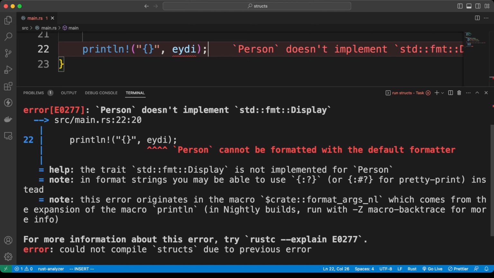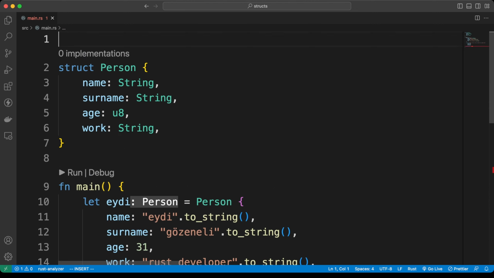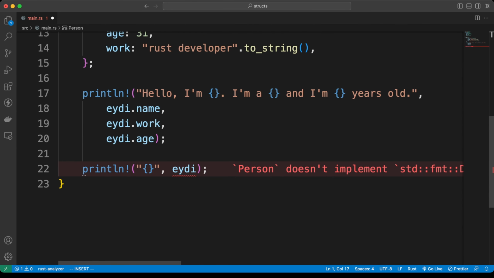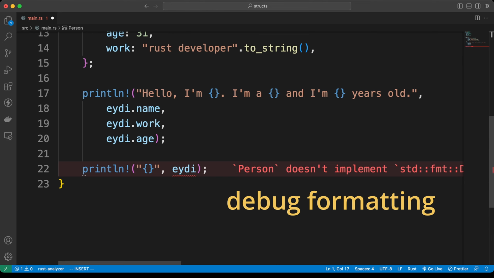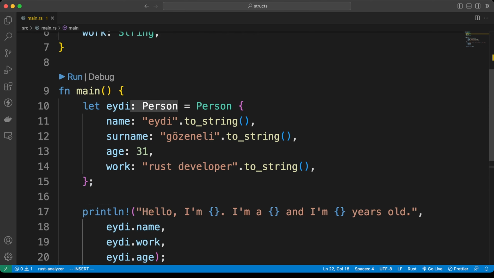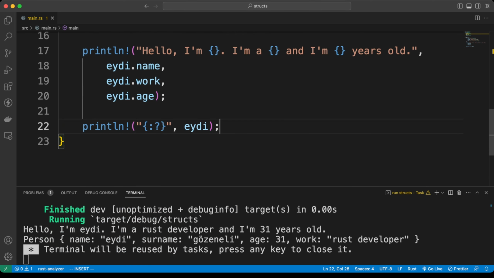We can derive the debug implementation above the line where we created the struct. To print, we need to use debug formatting in the println macro. We need to integrate the display implementation so that we can print the structure we created without using debug formatting. Since we will touch on this subject in the thread section, I don't want to disperse the subject for now. Moreover, Rust provides pre-printing.